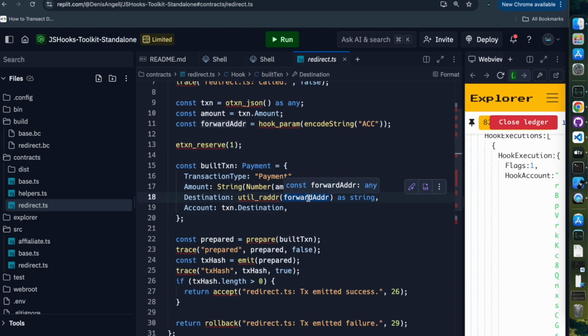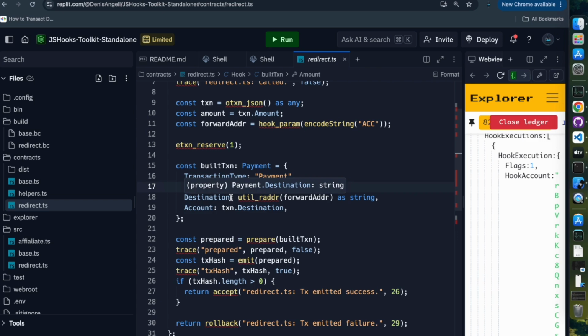We have our forward address, which is a hex variable, and so we're going to turn that hex into a utility. That's what that line does. The next line, the destination: we pull our forward address from the hook parameter, convert that to an R address from the hook parameter hex value, and then put that in as the destination.